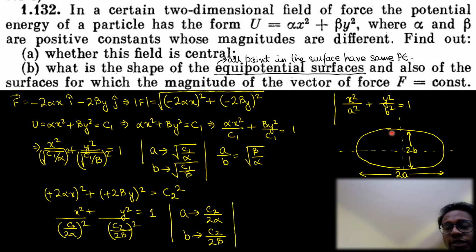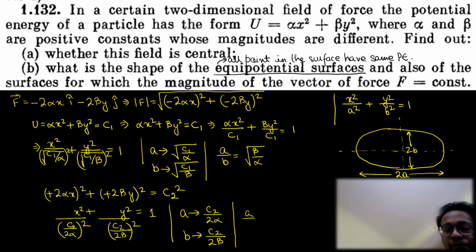So suppose C2 is an ellipse. Out here all the magnitude of the force is the same. Out here 5 Newton, out here also 5 Newton. But if I make this a bigger ellipse, all the points in the ellipse will have 10 Newton of force. But what will remain constant for equipotential surface? Oh, sorry, not equipotential surface, a surface having same force.